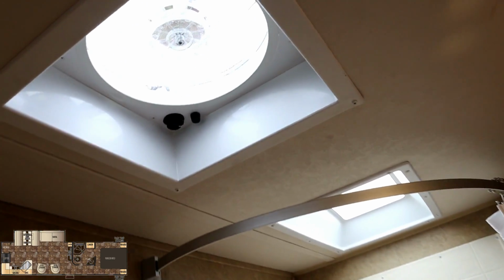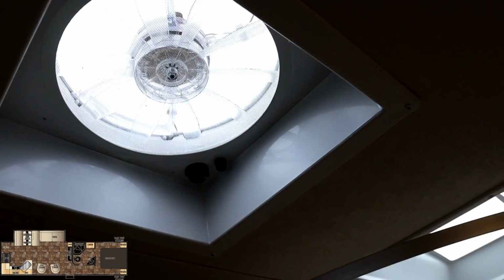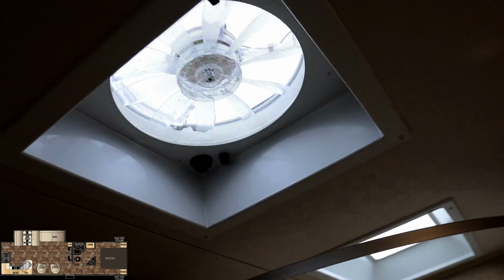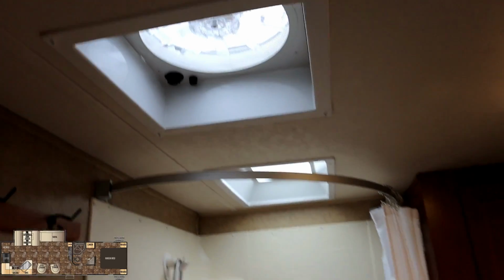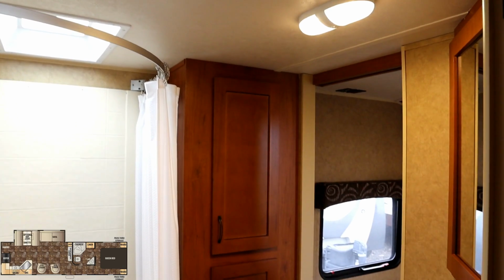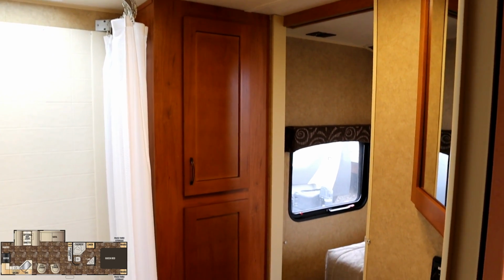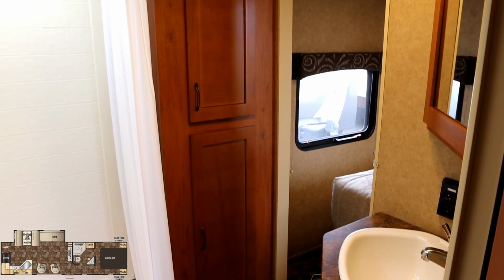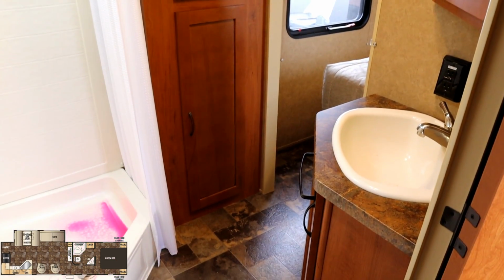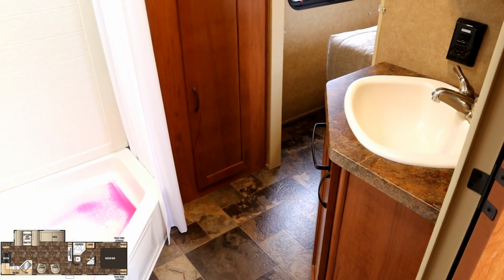It's actually 3 speeds, and you can see how it's really clean. That right there is a really good indicator that this is an RV that was kept in excellent shape and working order. People who tend to take down the screens and clean their fans tend to be people who really do an ace job taking care of their campers. You can see you got a floor-to-ceiling linen cabinet over there right next to that dual entry. And there is a sliding privacy door over there, by the way.